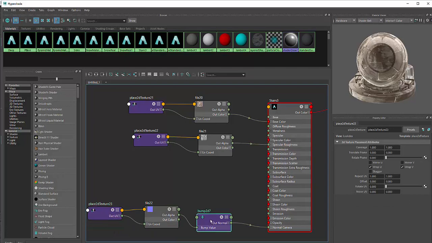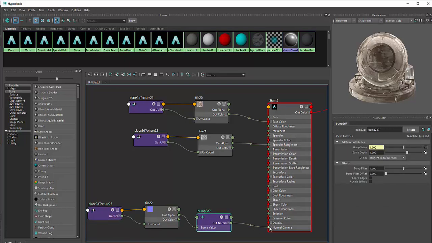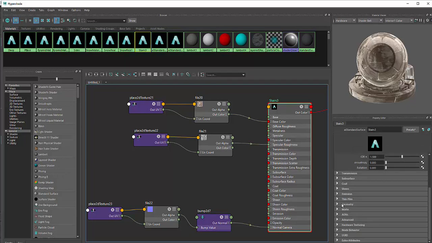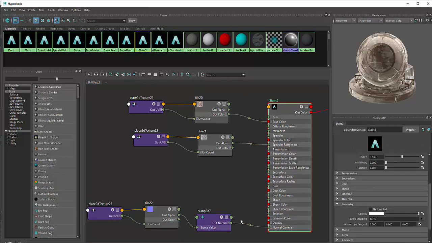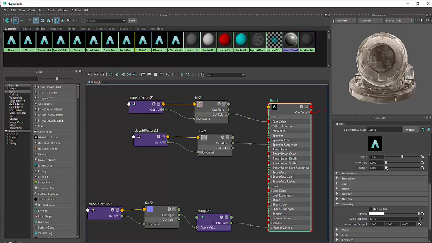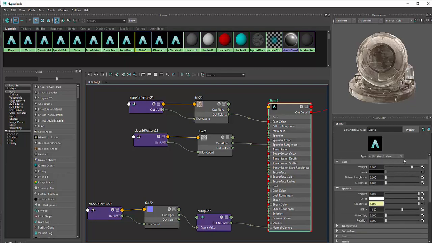And so the normal map went into the normal camera here, which is in the geo, so it's in our geometry tab here. The roughness map went into the specular roughness right here, and then the color went into the base color. So those three. And again, all I gotta do is click on this to bring it back to the normal, where you see all the different steps and everything in here.